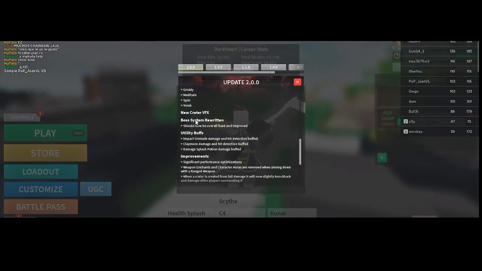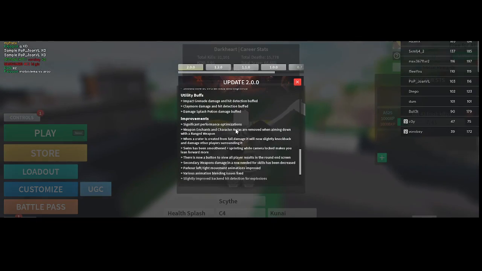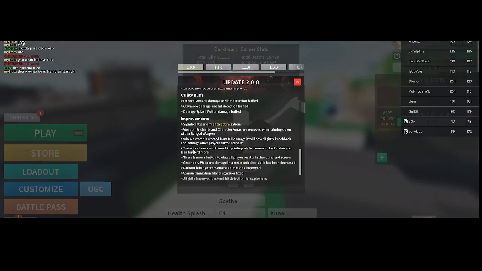Noose, crater, VFX. Boss system rebuild should now be overall fixed and improved, plus buffs and pack grenade. Yada yada yada, you get that. Improvement: significant performance optimizations. Weapon characters are removed when down with a ranged weapon. When a crater is created from fall damage, it'll now slightly knock back and damage other players surrounding it. Swim has been smoothened, plus sprinting while camera locked makes you lean forward more.